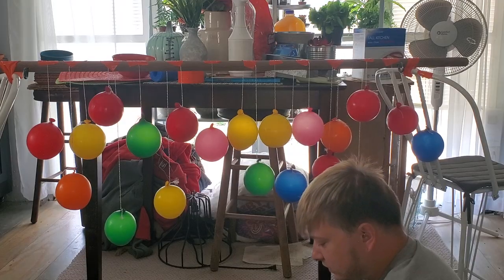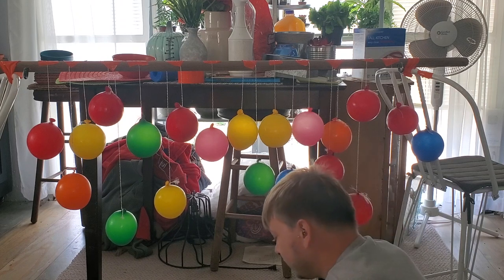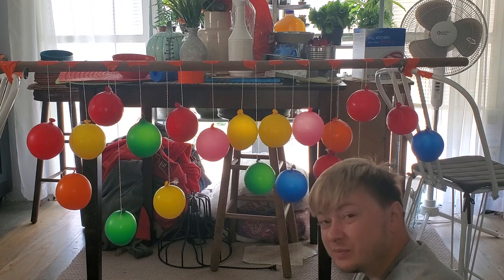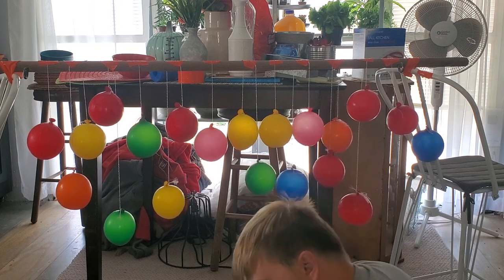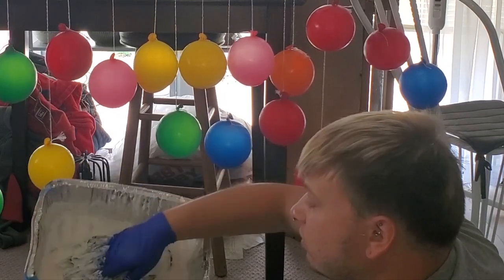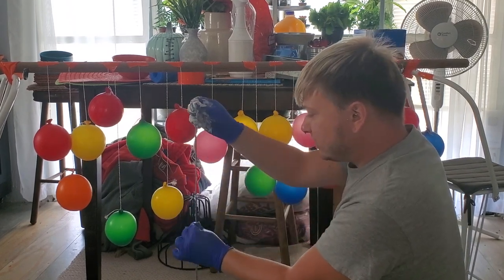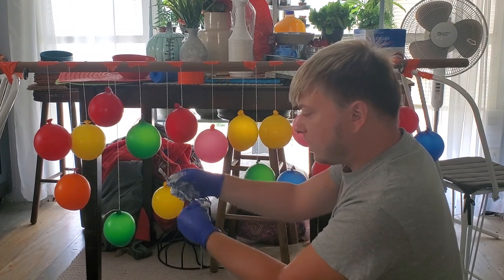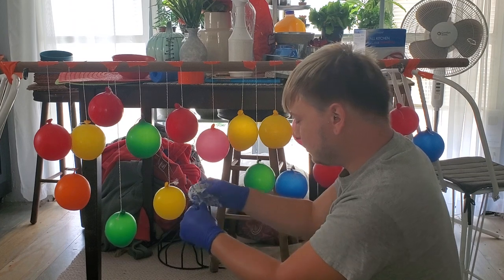And I'm going to be mixing this in batches because I know this twine is probably going to absorb a lot of this mixture. It might be easier to cut this and work in smaller sections. So go ahead and get started because this is just taking too long. Just making sure that my mixture is really coated onto the twine. And as I'm going, I'm going to be pushing the PVA glue down like this, because it's coated, I just don't want that much excess dripping off. So I'm going to just push it down.